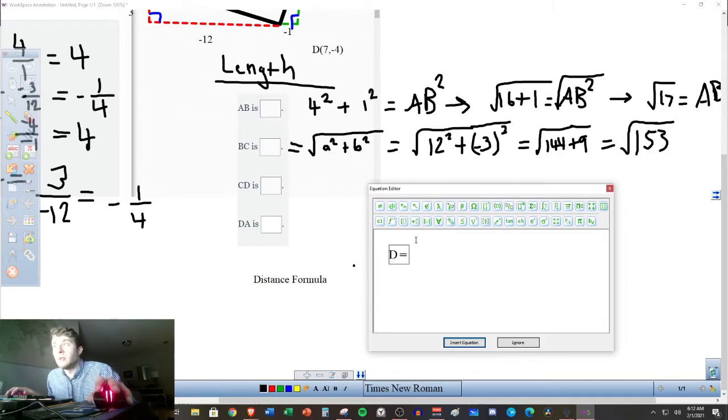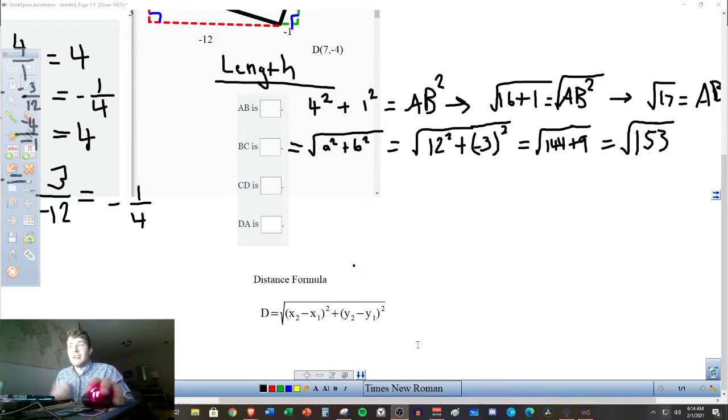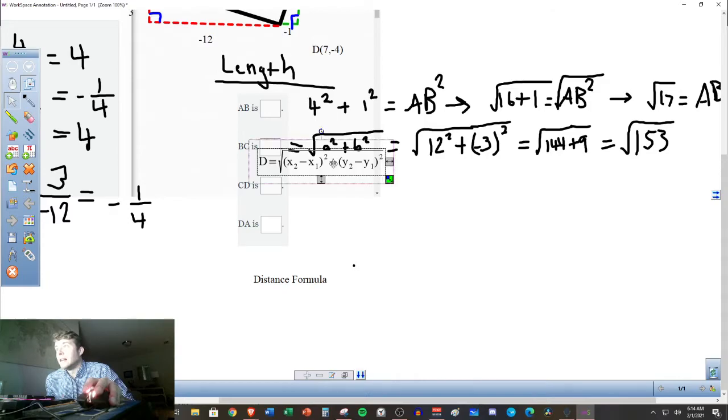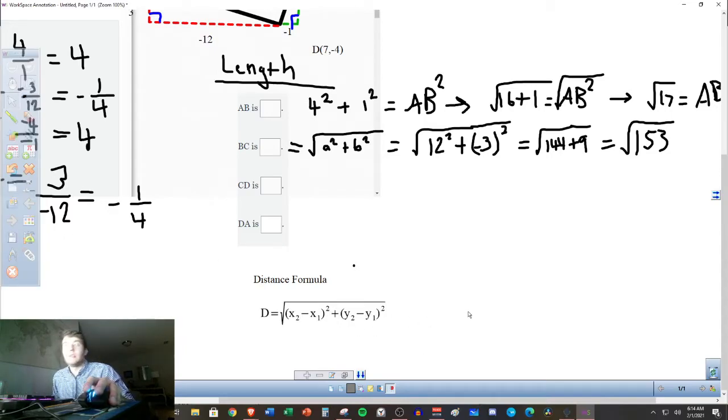Distance is equal to, let me find my square root button here. I've actually never used this math type function. I actually just saw it, so I'm going to skip ahead to where I've gotten this written. I could have probably just copied this in from a website, but instead I was sweating over trying to get it copied in, and now it's messing up on me still. Oh no. Why? There it is, okay. So there's our distance formula.